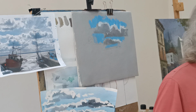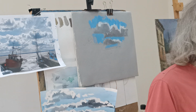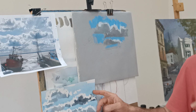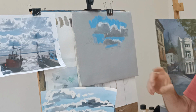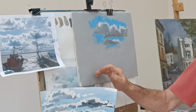Right, so I'm going to carry on with the clouds and weather project that we started last week. If anybody was away last week, this was the demo that I did, more or less. I may have done a little bit more to it since. I was using this image, so I thought I'd use the same image again, but have a go with some oils this week. So I'm just going to carry on with this one I started this morning.